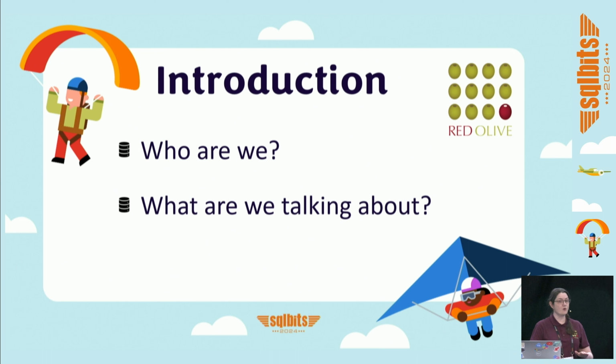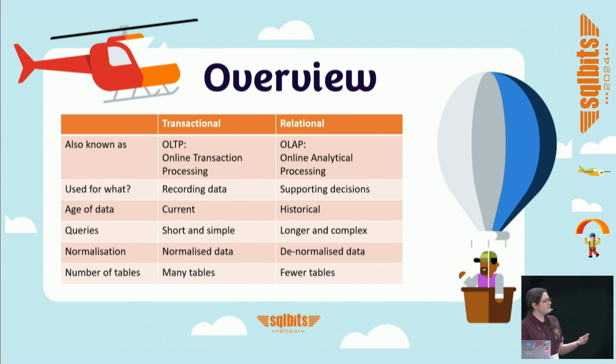So let's just go over what I mean when I say transactional database. In business, you can have a lot of complexity. We've seen a lot of different things over the last few days, but normally there are two distinct types of database you find: your transactional database and your relational database. The transactional database is the one that's hooked up to the application. That's one which has a lot of users, but they're doing very tiny changes. They're updating one record, deleting one record, that kind of thing.